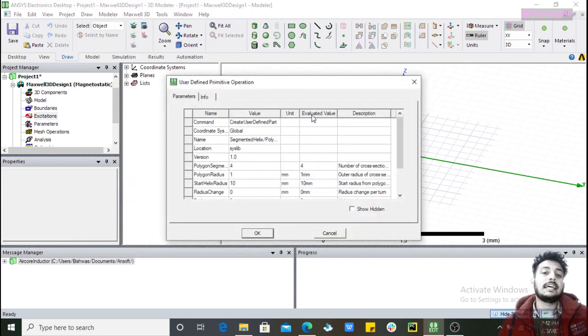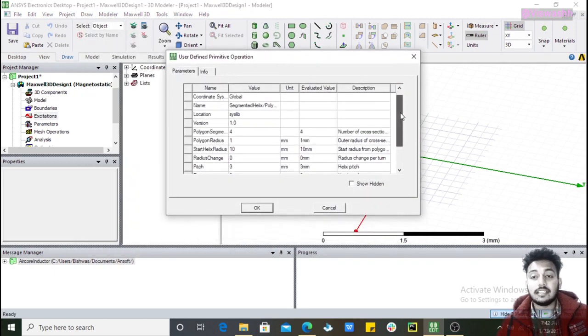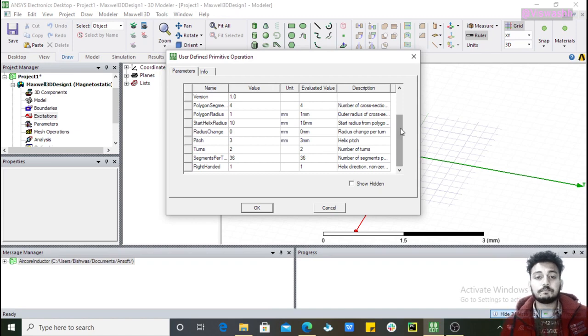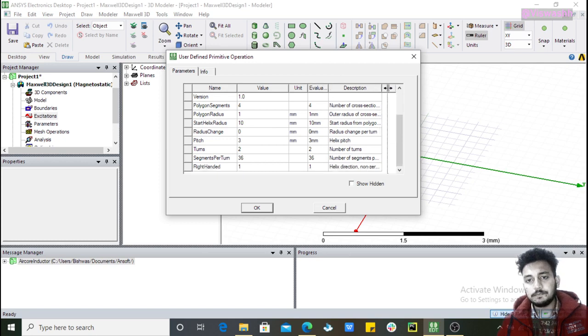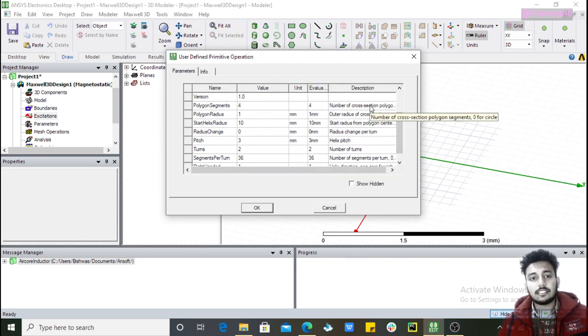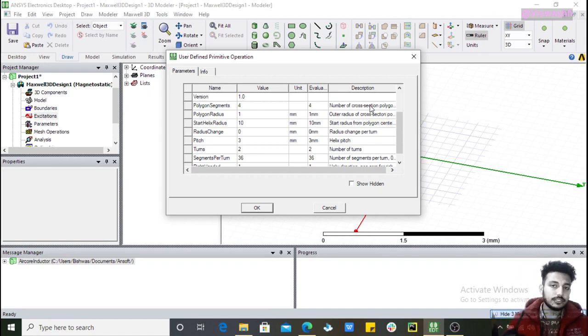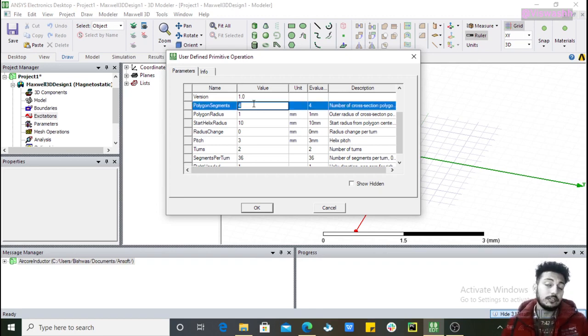And polygon helix has the parameter settings where you can change certain things to get the type of coil that you want. And this is probably the major observation that you need to do in the overall design. And it's not that difficult because the descriptions are already given here. If you can see and read, like the polygon segments, so you define 0 for circle. That is, if you need a circular helical structure, you will set that as 0, not as 4. So obviously, I do not want a triangular or rectangular kind of the wire cut.